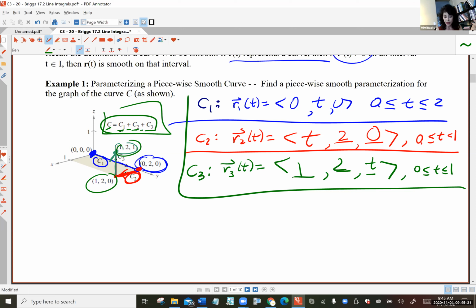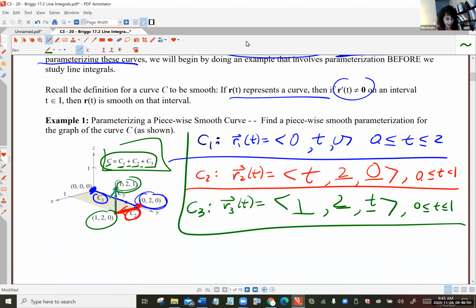Now that's the same with other parameterizations, whether it's curves or whatever. Your answer may be different, but it better match the curve. Like if you're parameterizing something that really is in fact maybe curvy, like a parabola, but your parameterization is for a straight line, I'm not going to give you any points. Okay, your parameterization has to match your curve.